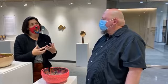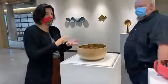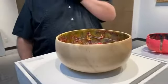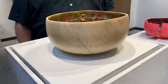Yeah. And it's something you put away for later. Okay, so this one, I think, is really getting back to the outside of the beautiful wood. Yeah. You're pulling back a little bit from the clay and focusing on the inside and the outside. So let's talk about what's happening in this one.